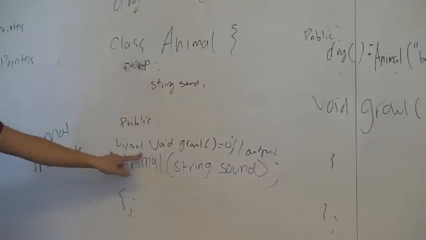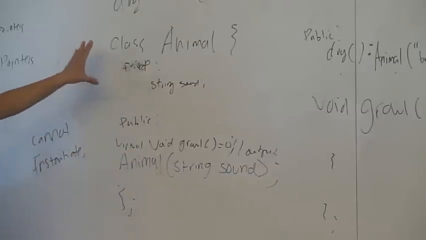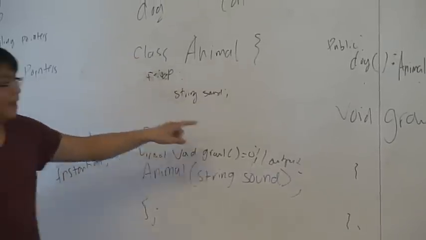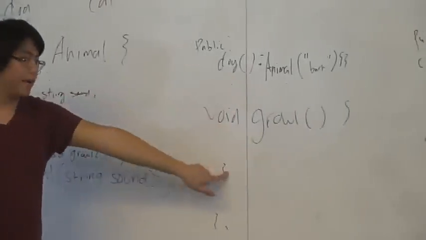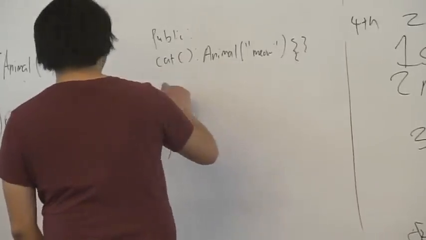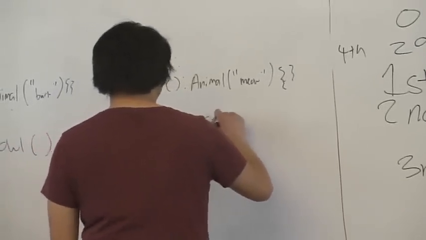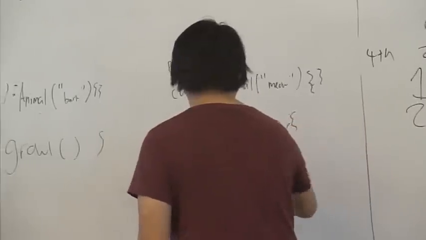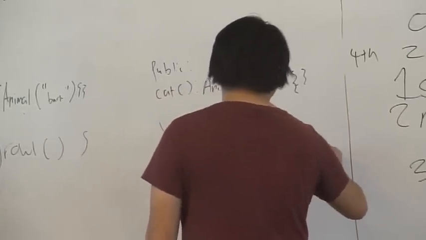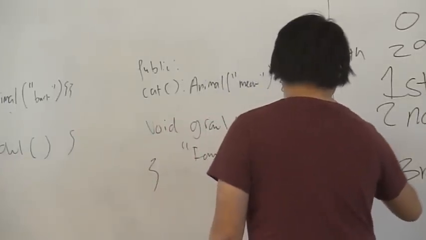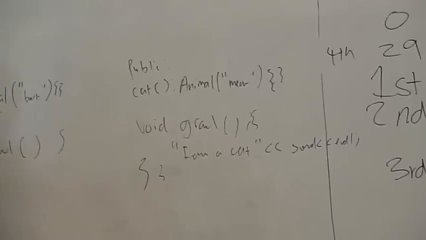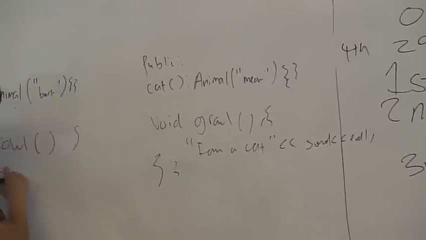The virtual stays the same. The virtual means that if I have an object of type this, and then I also have a pointer to type this, and it's actually pointing to a dog, I will print out the dog. Versus if it was pointing to a cat, I'll print out the cat, right? So here a cat will probably also have some kind of void growl, and I'll say, I am a cat. Whereas this will maybe be something like, I am a dog.